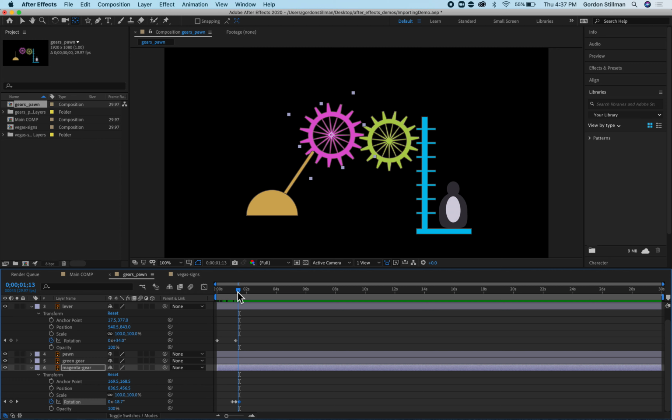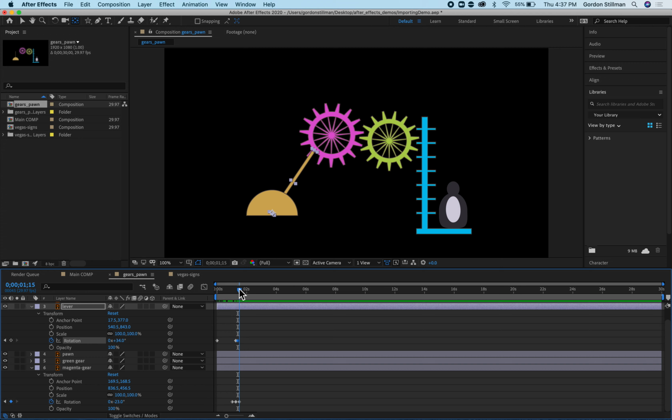So as this starts here, I'm just going to click. Now up here, in rotation, I'm going to add a hold frame by clicking on the keyframe so it stays there, and then when it moves, I can rotate this back down just a little bit. And if you're having trouble being precise, you can actually type in numbers here. Now let's see what we have so far. So I'm going to press spacebar, which plays, and then we've gone here.